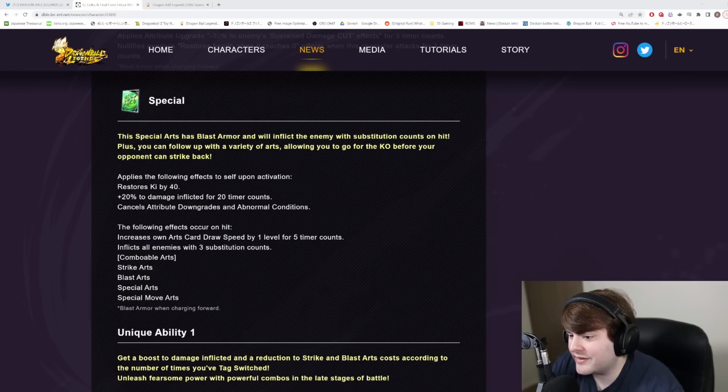All right, so here it is. Applies the following effects on self upon activation: restores ki by 40, 20% to damage inflicted, and then cancels attribute downgrades in normal conditions. So you activate the green card, you get 40 ki, and you get damage inflicted. Following effects occur on hit. Card draw speed for 5 counts. And then inflicts all enemies with 3 sub counts. So if you land this green card, you basically just rush, right?